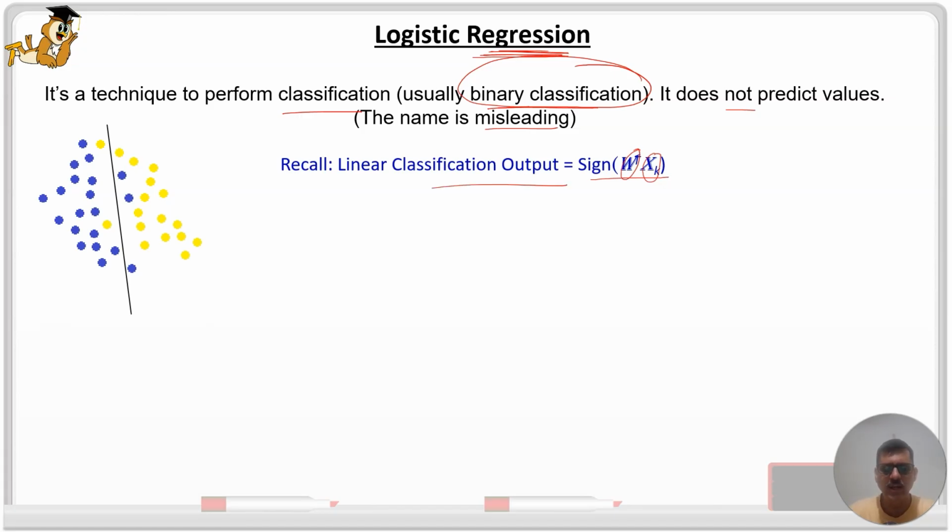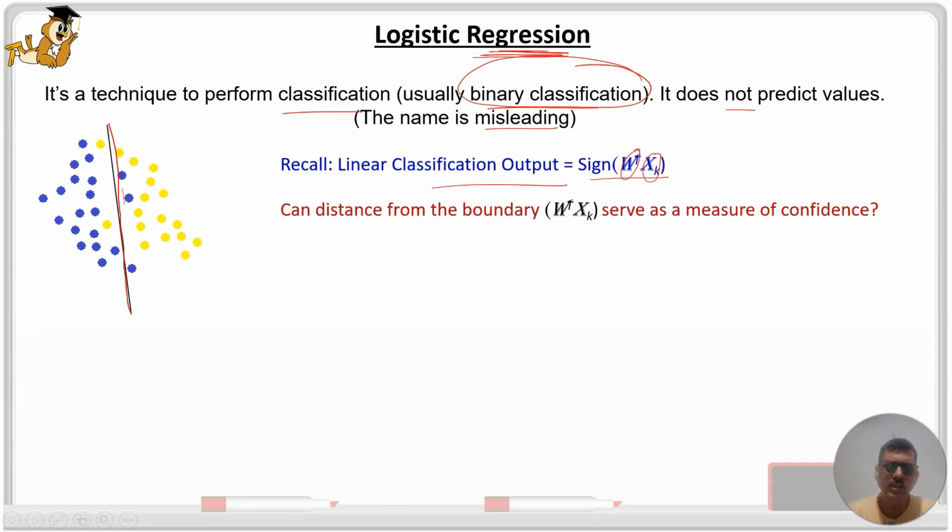I have just shown a diagram over here. This is, for example, the training data, and perhaps the best linear classifier was this particular line right here, which essentially is used to determine whether a test input falls on this side or this side, and then it gets classified to the yellow group or the blue group. So this is the binary linear classification that we have talked about.